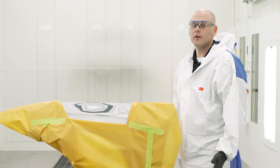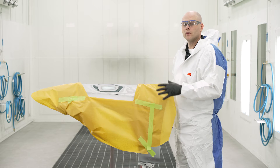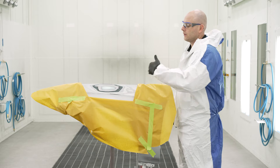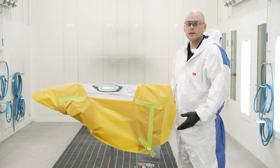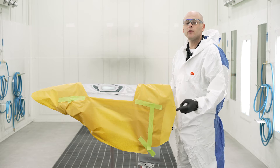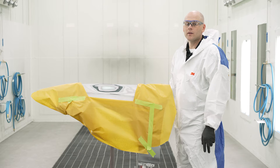There's a lot of variation in the primers that are out there on the market today. Some primers, like the one we're going to be using in this video, is a direct-to-metal surfacing primer. That means we can spray directly over our bare metal and our repair area without any other steps to that process. With other primers that are out there, the bare metal must be treated first, either with an etching primer, a pre-treatment wipe, or in some cases epoxy primer.